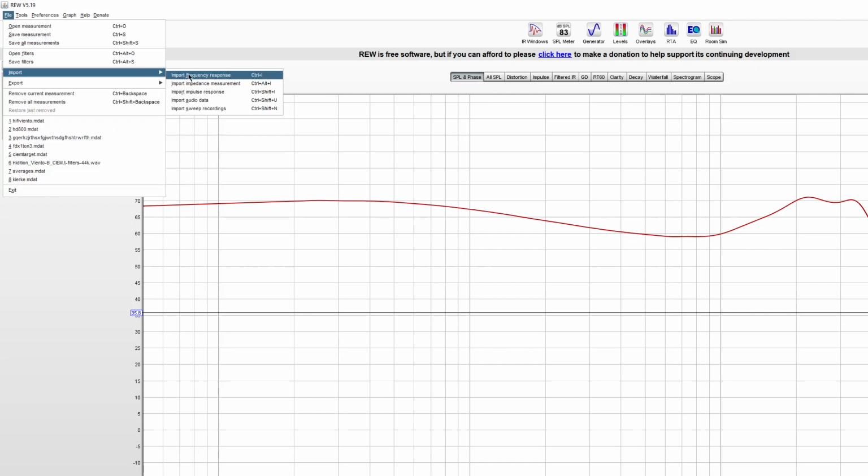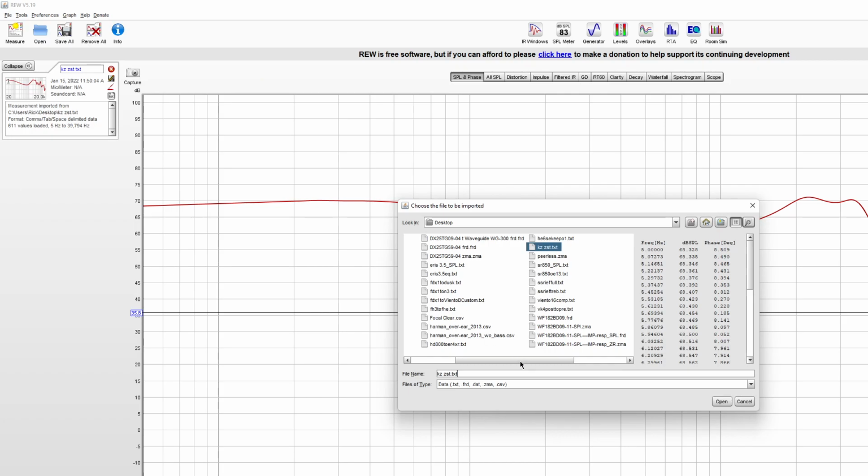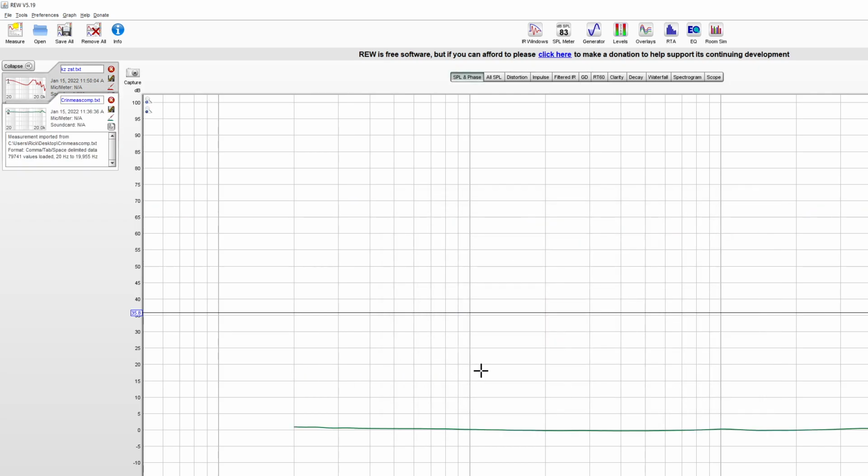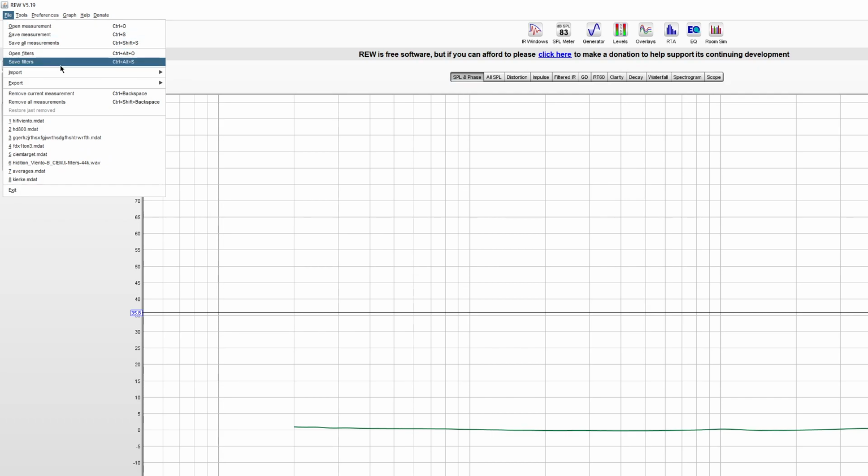So the first thing that I'm going to do is I'm going to import my compensation file that I use to convert a target from a GRAS target, that is the measurement as done by Sean Olive et al., which is, for this place, I'm using a stand-in, Oratory, because he uses a similar rig to the one that Sean Olive et al. used in their research. So that's what I'm going to be using for this.